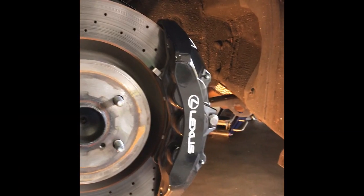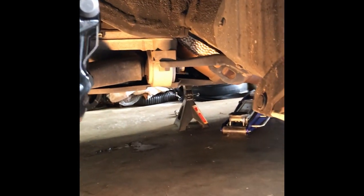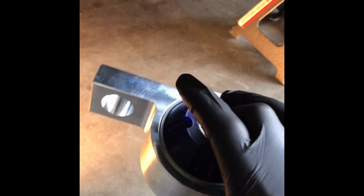Guys, I'm going to be changing out my front lower control arm bushings on my 2011 Lexus ISF, and I thought I'd try to video it for everybody. I'm going to be changing it with a brand new Figs Engineering bushing. I got a pair of these just about a week ago.